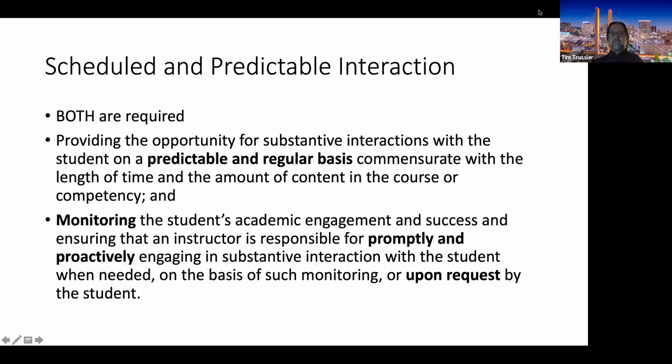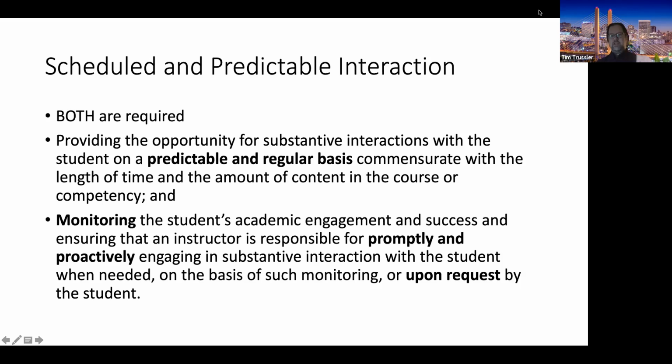So the Department of Ed had kept it really squishy. Almost all these words you're seeing today, almost all these definitions you're seeing are about 2 weeks old. And technically they're all gonna go into play in June of next year, but we're not even gonna mention that because honestly, it makes no sense for us to aim for not meeting these standards by January 1st and then meeting the standards in July. So we're just gonna aim for the July standards of regular and substantive interaction right now. So they gave us a definition of scheduled and predictable interaction. There's a lot of debate whether you had to meet one of these bullet points or both.